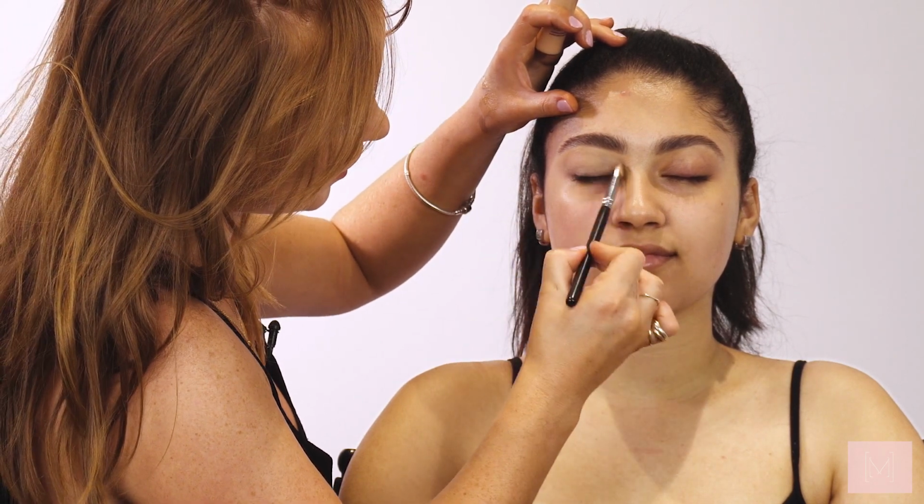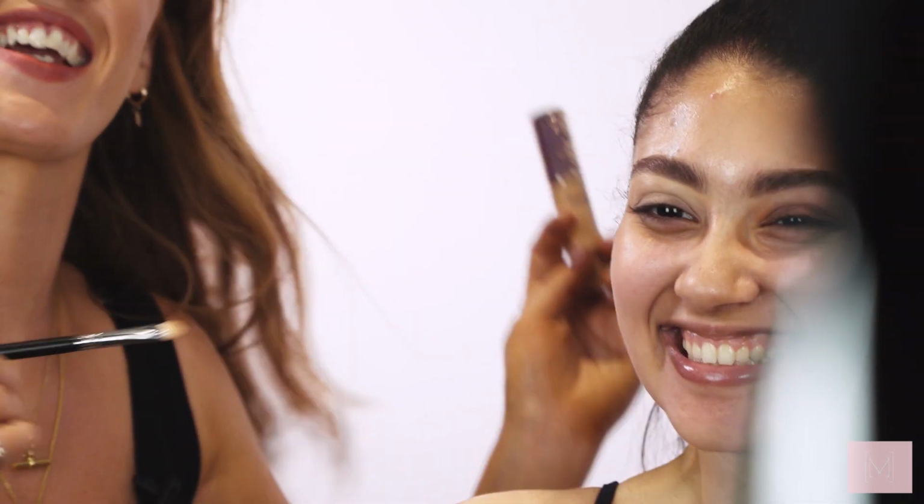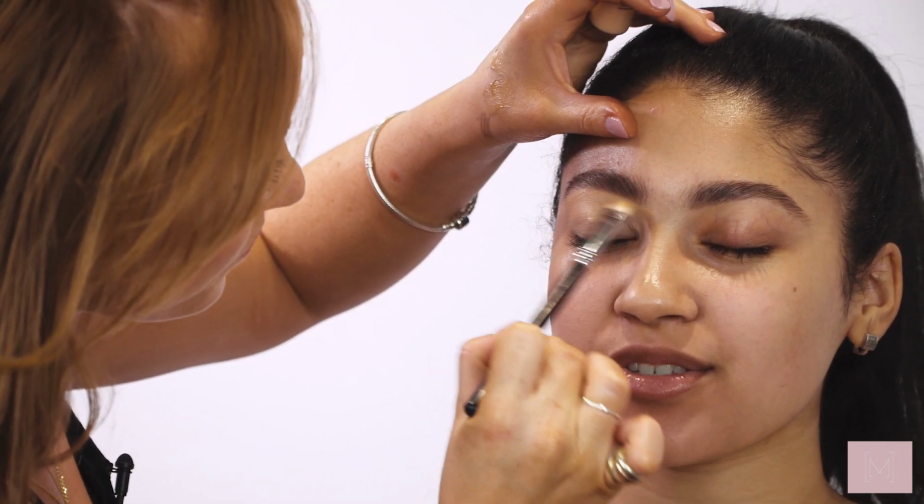Do you ever wear eyeshadow for uni? Not for uni, for school. God, that shows my age, doesn't it? I'll just grab my bronzer and sort of sweep it across my eyelids.